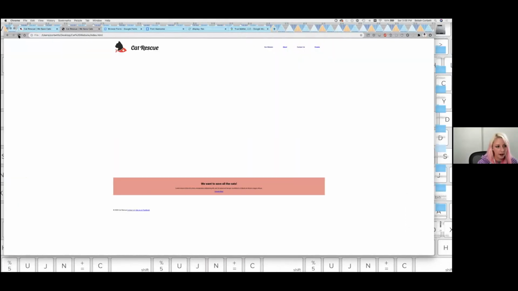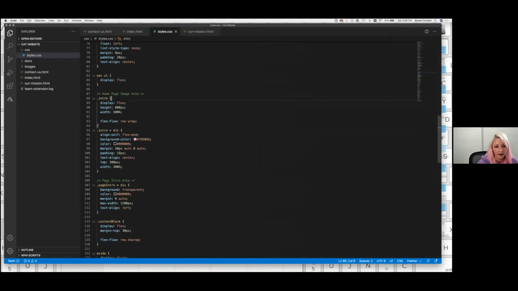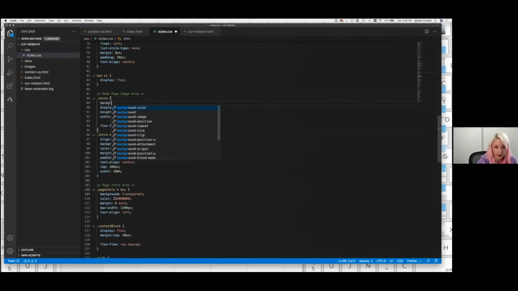And so right now, there is nothing there, right? And I want to add an image. So I'm going to put background, because remember, that's kind of like the shorthand. It combines all these different properties into one line as opposed to doing background image, position, and repeat. If we just use background, it combines them all together.